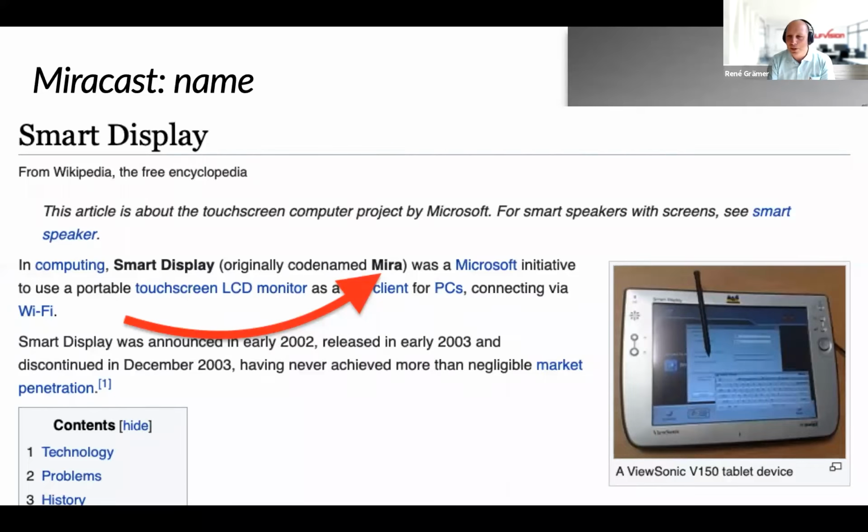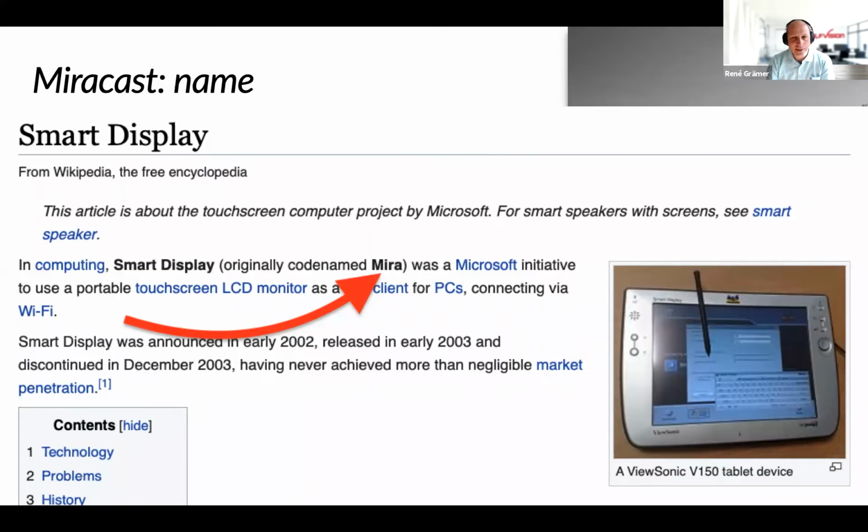But then I stumbled over a small entry on Wikipedia. There was once a cancelled project by Microsoft, codenamed Mira, where they tried to work with smart devices that had no CPU in them, basically just a display, which is kind of part of being a Miracast.